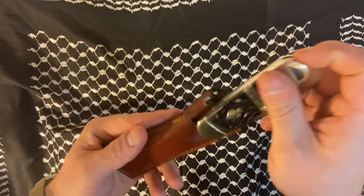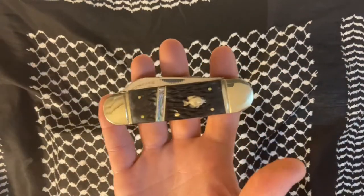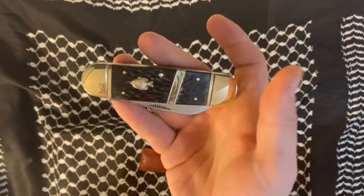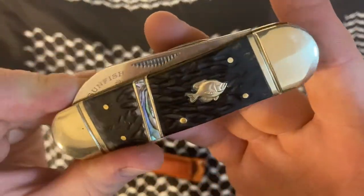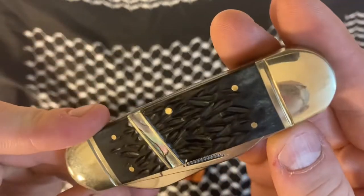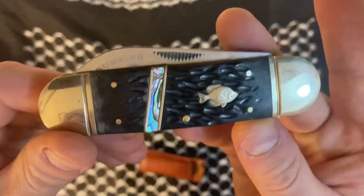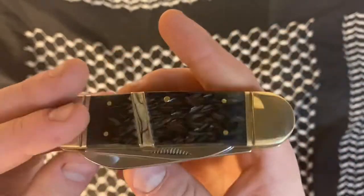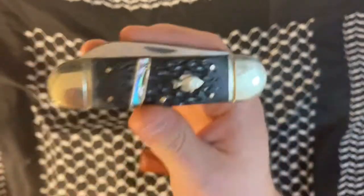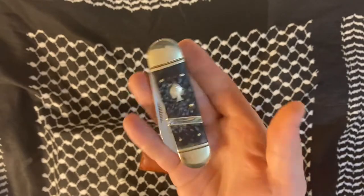This is a made-in-America archive version of this knife. Somebody released it, but I'm not too concerned because there are so many versions of this knife just like this — except maybe the jigging — that aren't made in this country. I'm just going to talk about this pattern, which is a sunfish obviously.